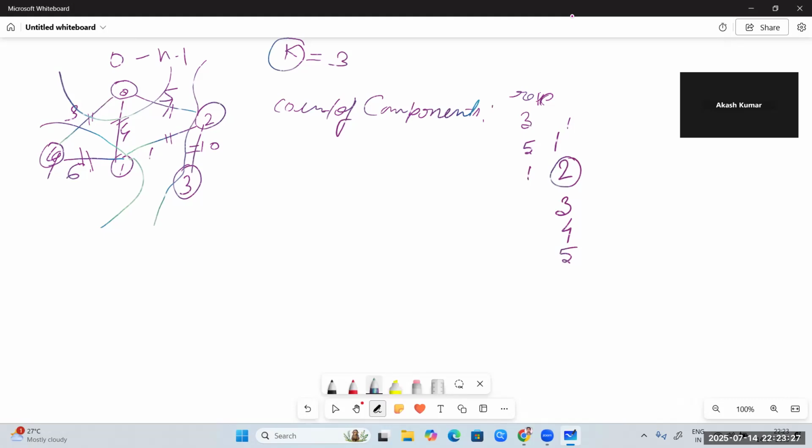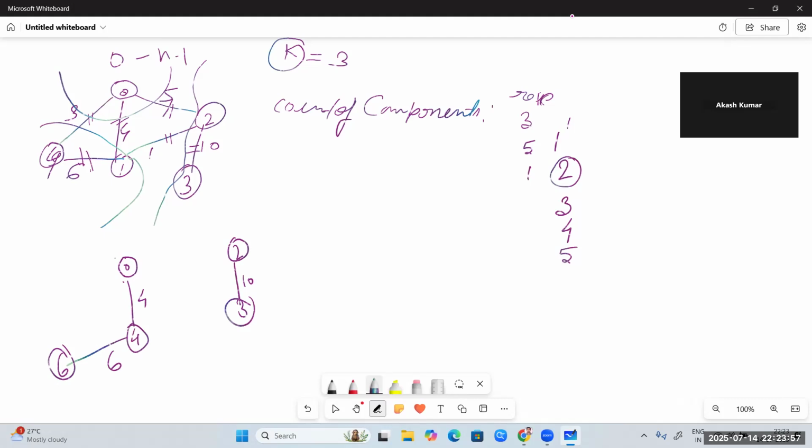Let's say after removing 5, 1, and 3, we have two components: one with nodes 0, 4, and 6 with edge weights 4 and 6, and the other with nodes 2, 3 with weight 10.